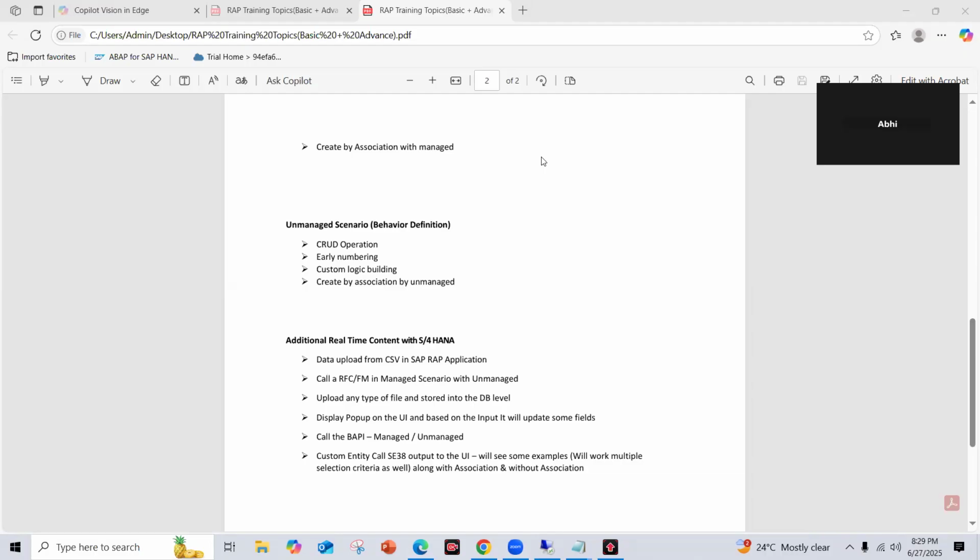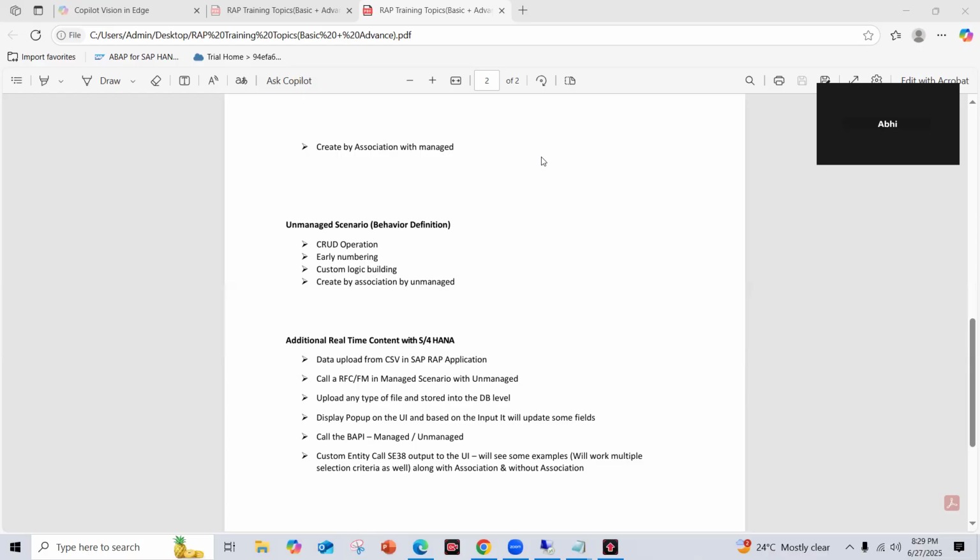The main RAP concept is mainly for interface purposes. We can read the data and display it in the Fiori apps, read the data and download it in the forms, and create, update, and delete data. It is mainly doing the activities at the underlying database level.